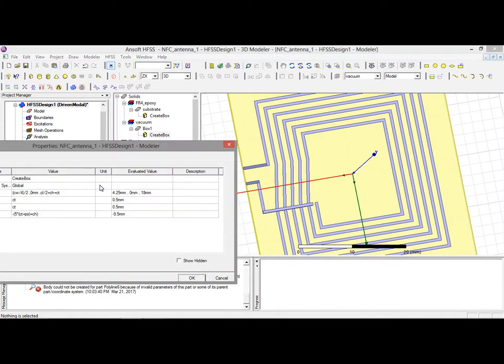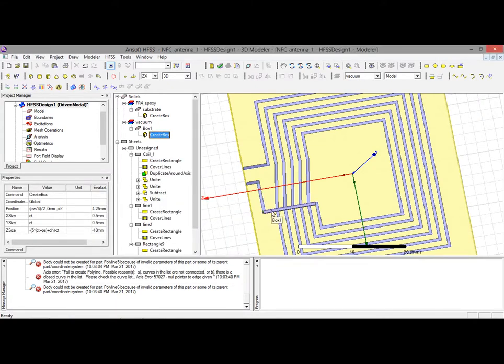Still you can see that there is a little bit of gap over that, so you need to adjust to get a perfectly oriented inner to outer one. You need to do the calculation math to adjust that. Now you can see that it is perfectly joined, inner one to outer one, without shorting anything.